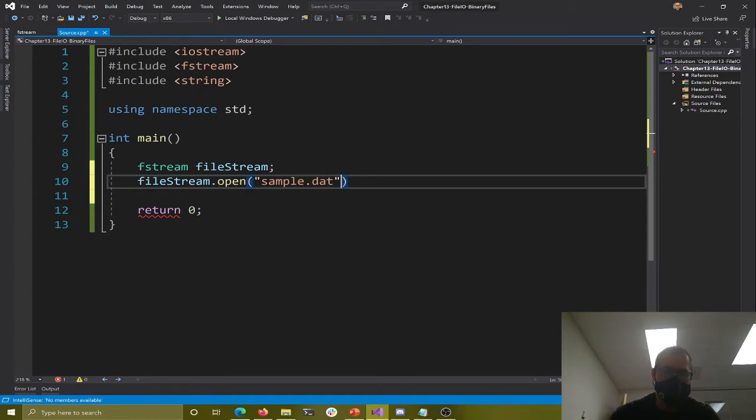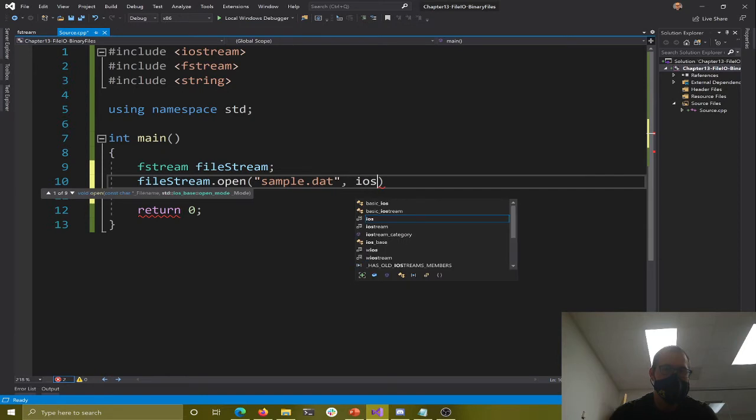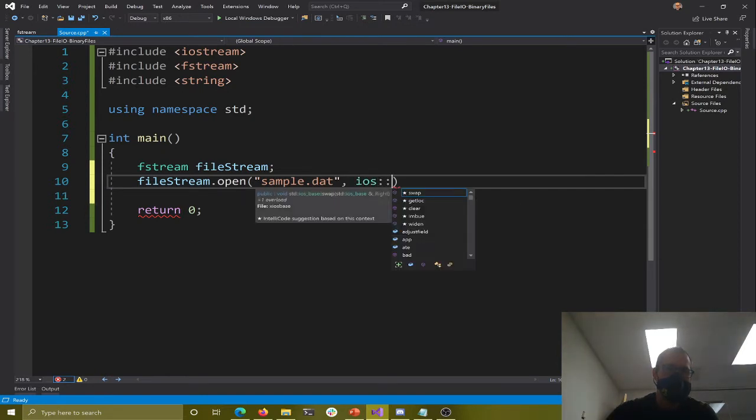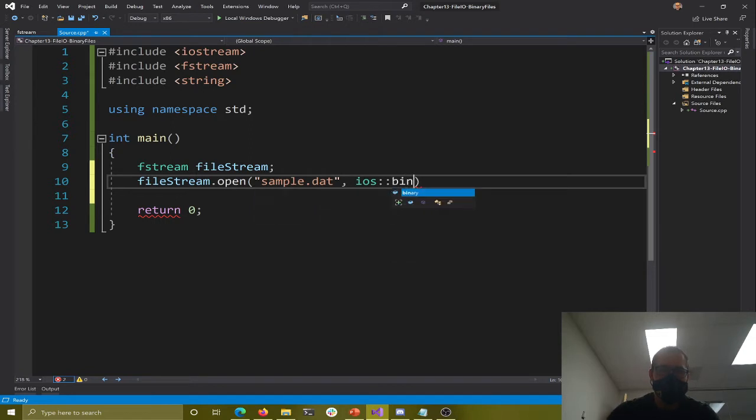Then we give it a comma, and we need to give it a couple things. We use this ios prefix for input and output. I forget what the S is at the moment. And then we tell it, hey, this is a binary type file. So this is telling it we're going to read and write to it using binary information. Then you do a single pipe.